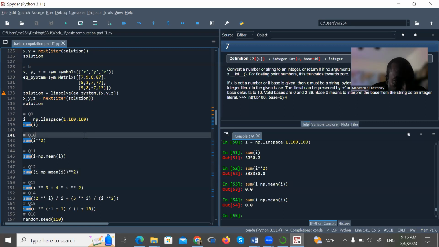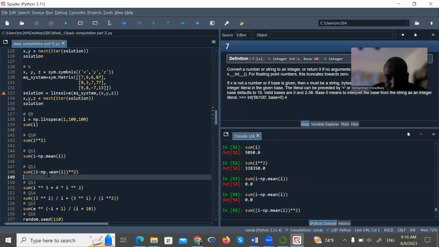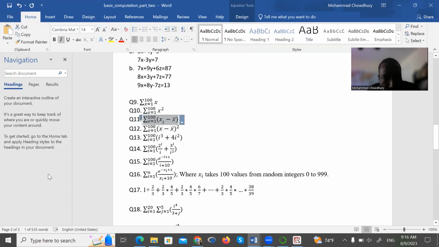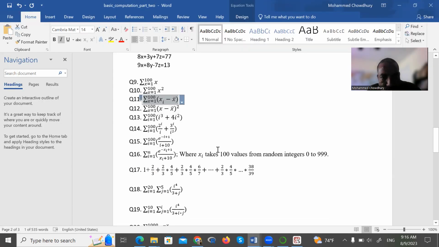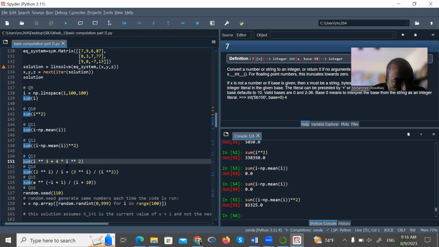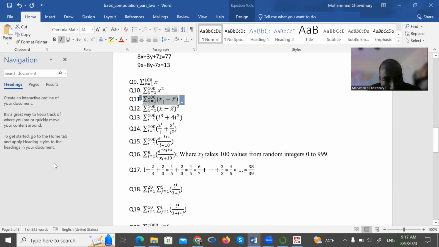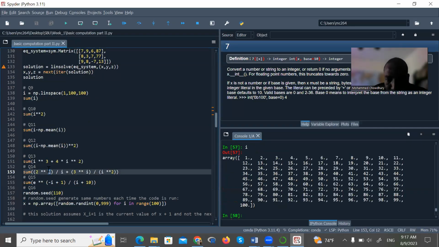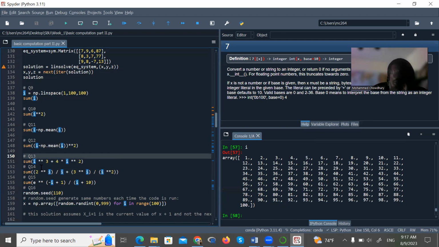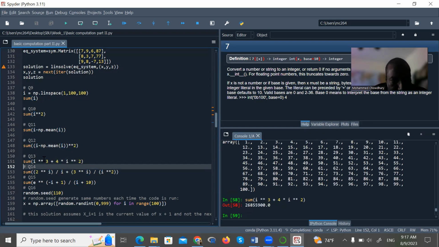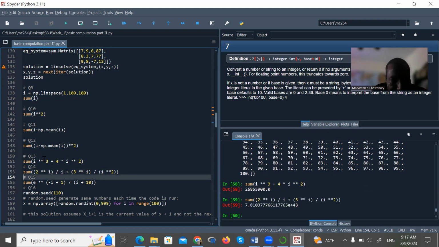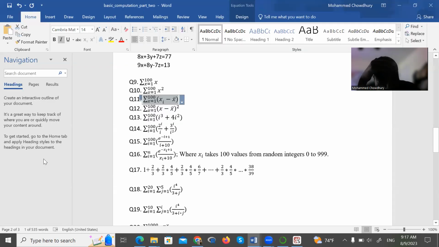Sum of square division is that one, which will be a big number. And then question number 13 is asking you summing two different quantities. Question number 13 is asking you this. Okay. And question number 14 is asking you again to sum two separate quantities, which is equal to that. Let me see. 13 is that, and 14 is this. This is the 14.